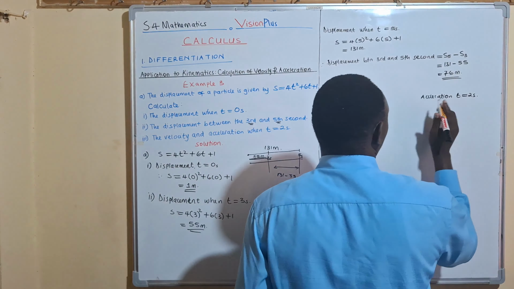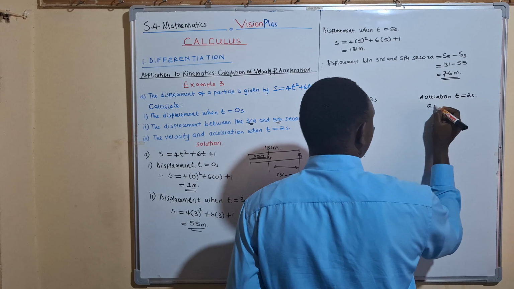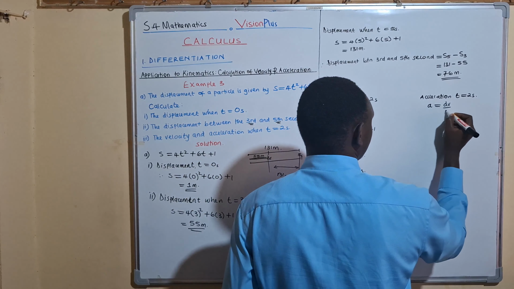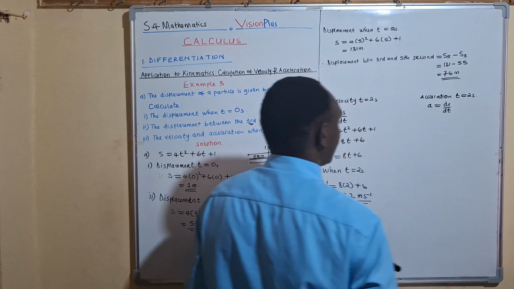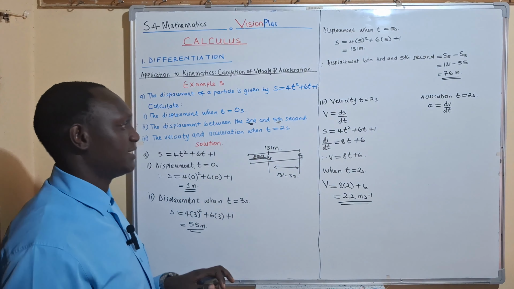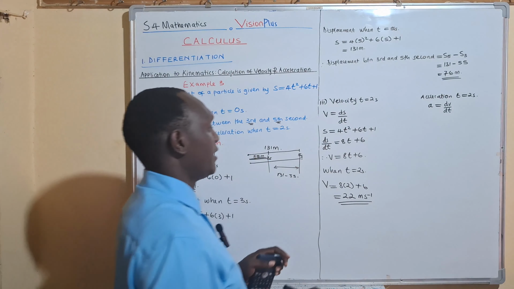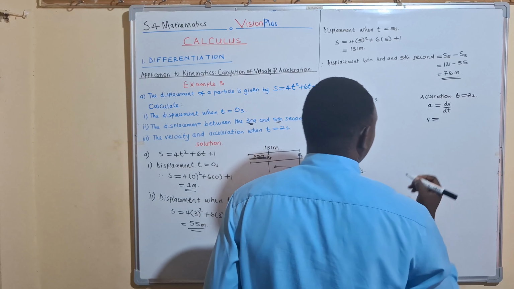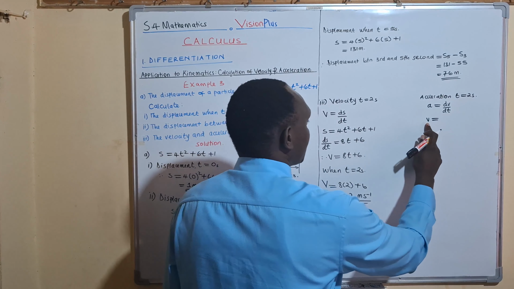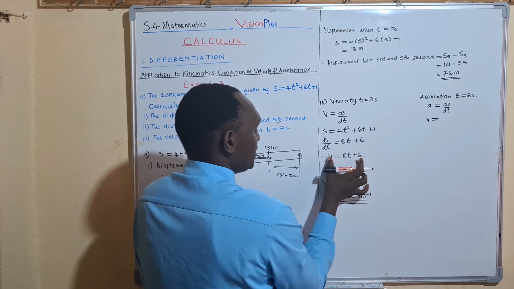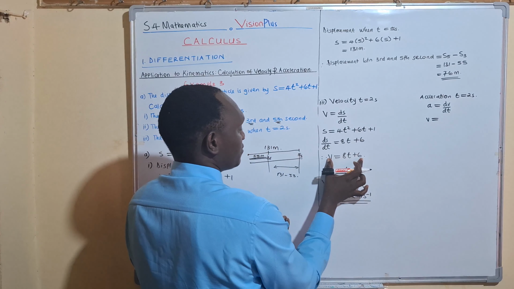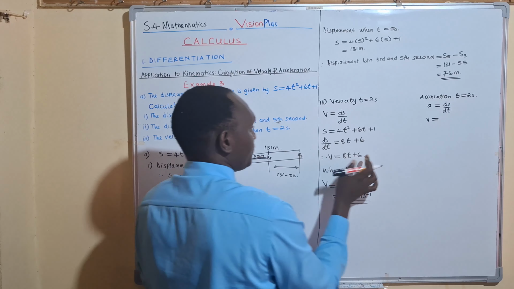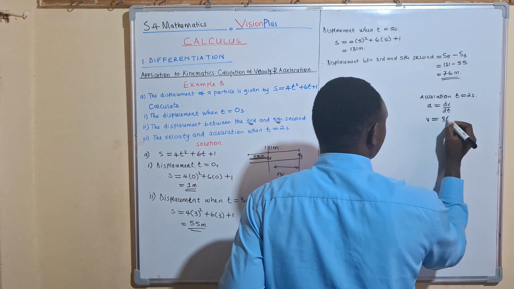We start by defining what acceleration is. Acceleration is the rate of change of velocity, that is dv/dt. It is how fast the velocity changes with change in time. Now from here, what is v first? Then we can find dv/dt. v is the velocity at any time t, which is here. The velocity of a particle at any time t is 8t plus 6.